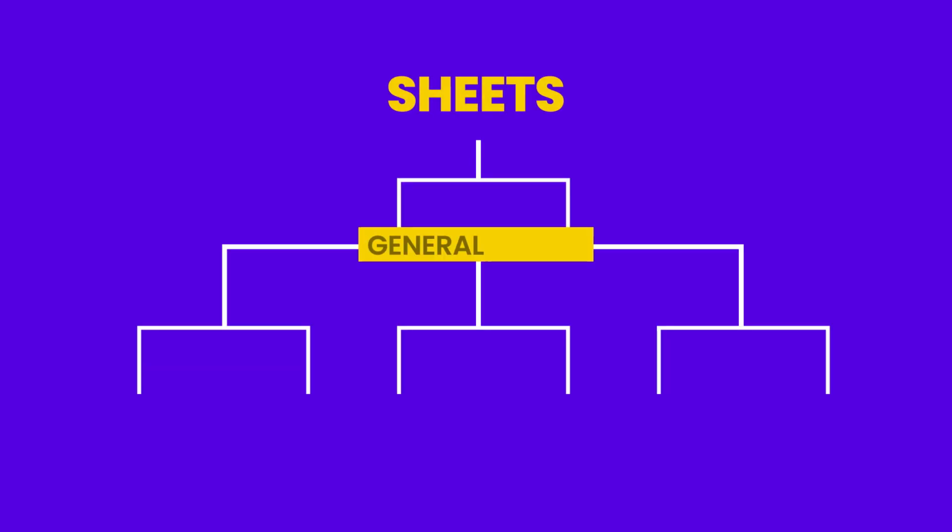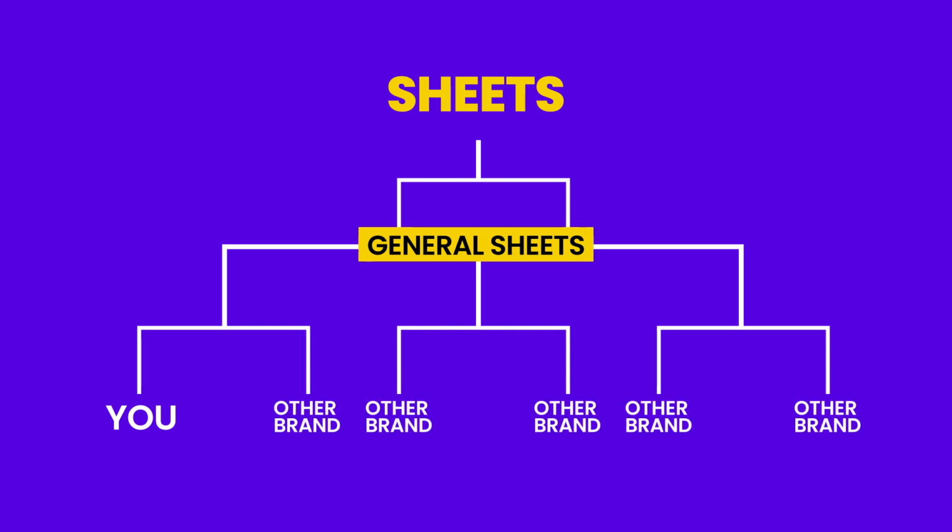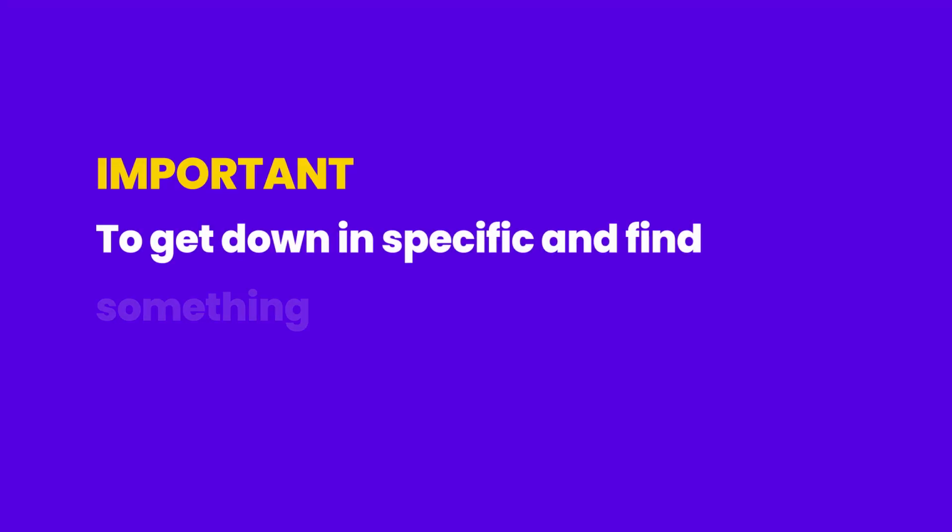If you were to go into selling just general sheets, under the umbrella of sheets, you are going to be going up against big brand names. So when you're beginning with e-commerce, I think it's important to get down and specific and find something that has a bit less competition.